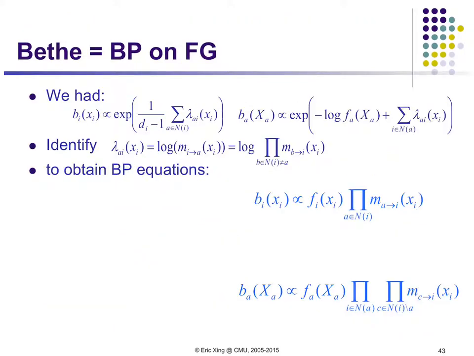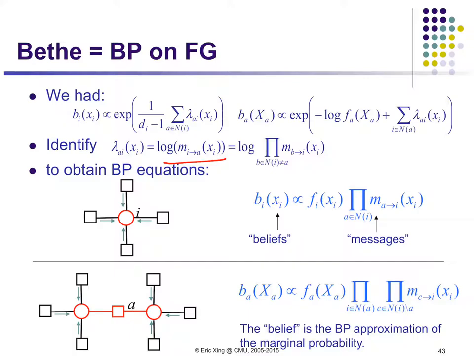Okay, so now the beauty of that is they make this leap of faith, although it's not really a leap of faith: what if I write the Lagrangian as messages? What would happen if I write the Lagrangian as a log message? Remember that these lambda i's are the equality constraints, so this Lagrangian can be positive, can be negative. If I substitute the Lagrangian as a log of the messages, what I get is the message passing algorithm.